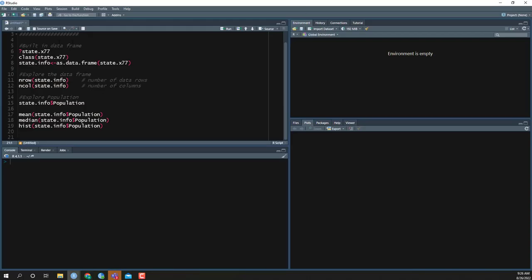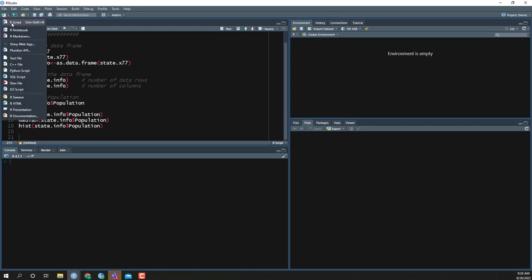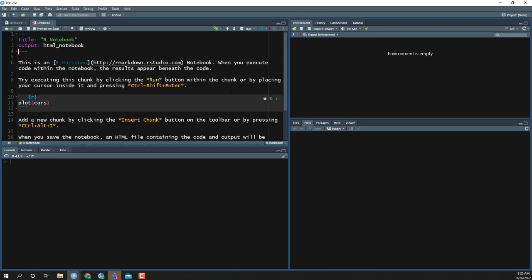Alright, so in RStudio, we're going to go up here and click on New File. Previously, we just created R scripts. This time we're going to create an R notebook. When you first create an R notebook, it's going to have some default text in it. Essentially, this default text is just telling you how to write in an R notebook and how to create the different parts. It has a little tutorial that is always going to be built in. And again, this is going to appear every single time you create a new R notebook.